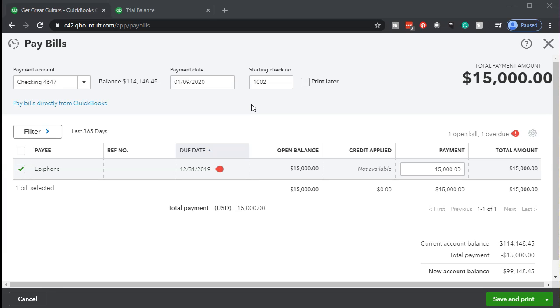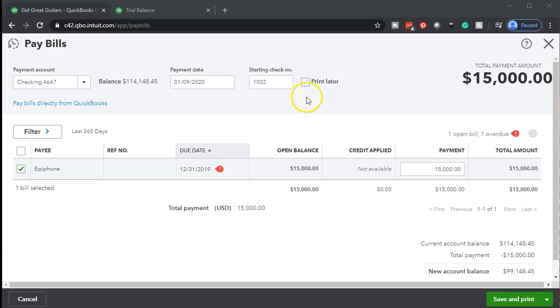If for some reason you're using this pay bills function and basically possibly calling in the checks or paying them electronically after you're using the pay bill type function here, you could still do that. You might want to put something like "other" in the check number or simply delete the check number so that you don't have a check number. That will allow it so that the next time you do use an actual check, it will populate the check properly with the next check in line. So you don't want to assign a check number if you're paying in some other way, such as a telephone or electronic transfer of some kind.